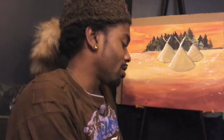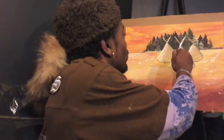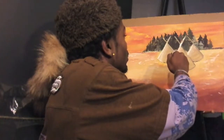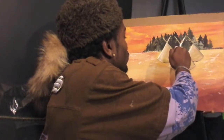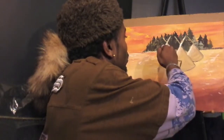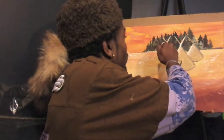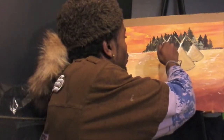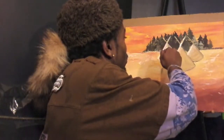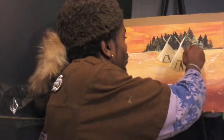So the next thing I'm going to do is make the entrance to the teepee, and I'm just going to take some black right here and kind of map out where I want that to be. So just a little stuff there. Here. A little stuff there. And actually, I'm sorry, I'm just going to make this smaller. And then we're gonna have another one.